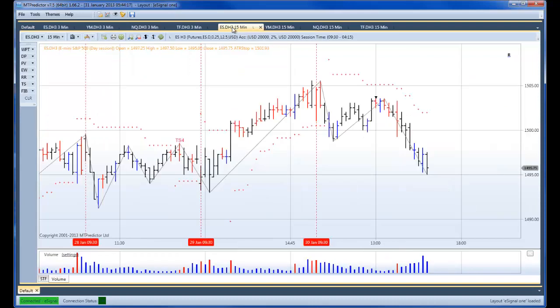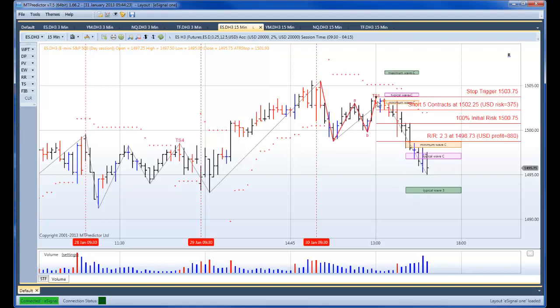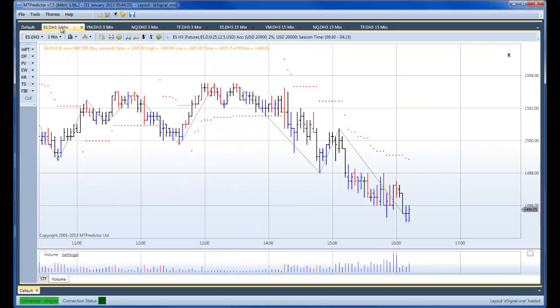Well, the boss, as we call it, is the ES, and as you can see here it came in again at the 1 o'clock time with an automatic setup here. There was a history triangle because there was a double top, but this would have been labelled as a TS1 sell at the time, so that gave an indication that the ES was then swapping to the short side on the longer term charts. If you look at the 3-minute chart, there was no setup there.